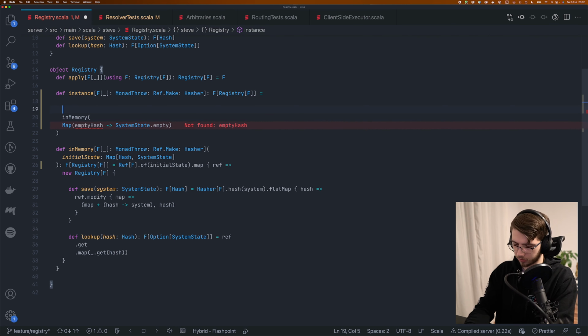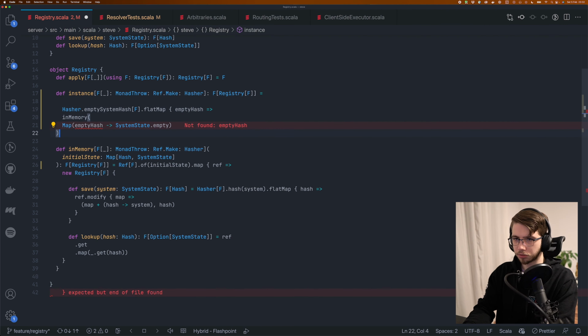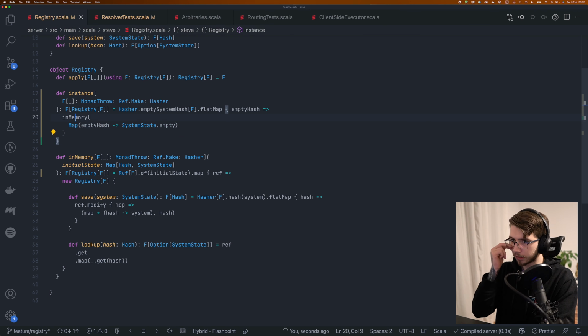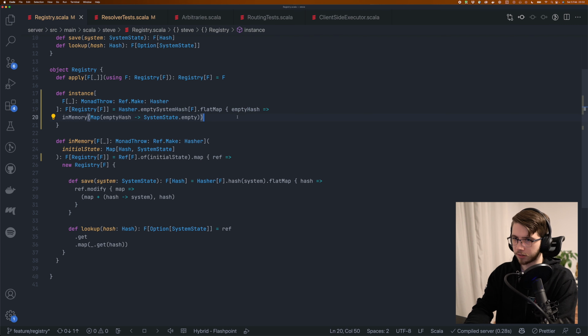So now this is fun. I can do hasher, hasher empty system hash, empty hash. The hasher could technically do some caching. Funny. The hasher could do hashing, but there's no need for that.